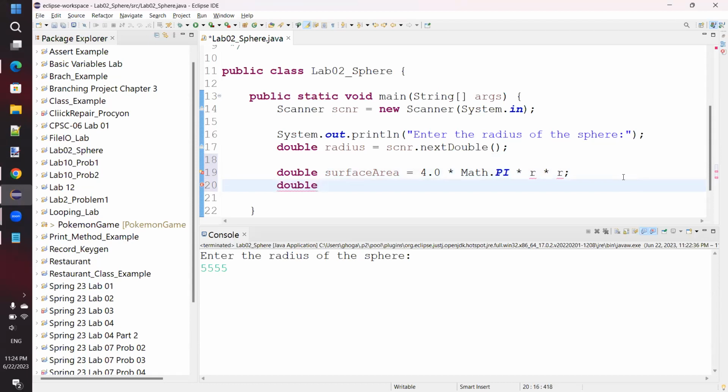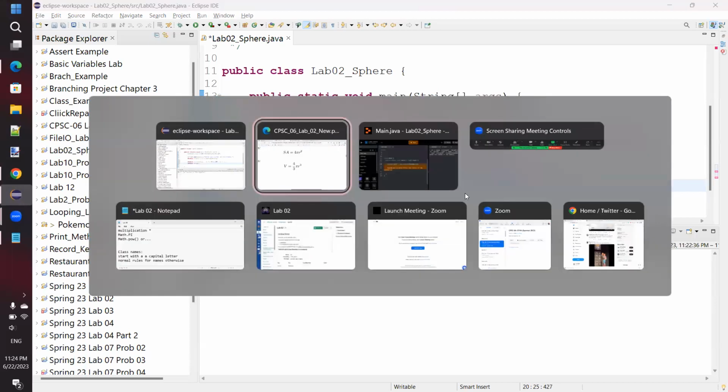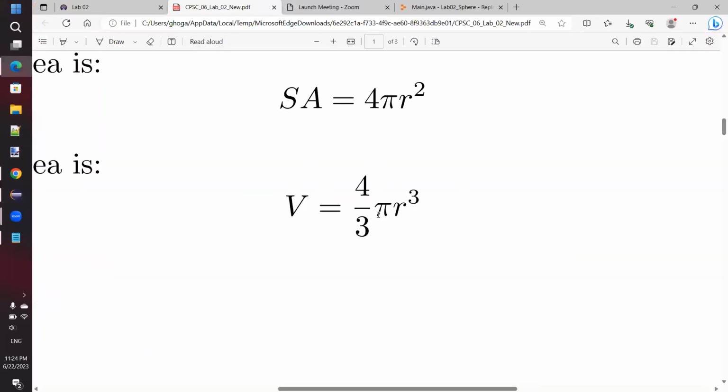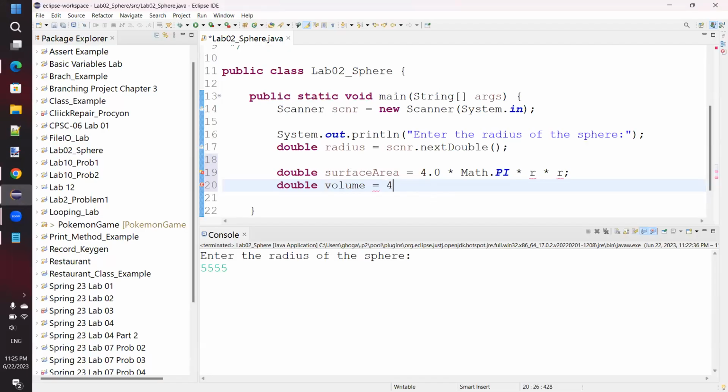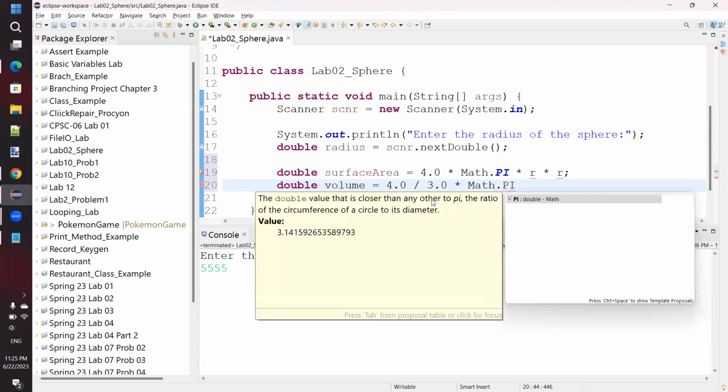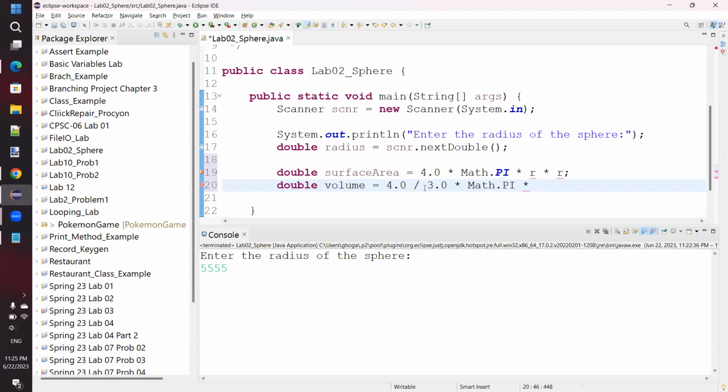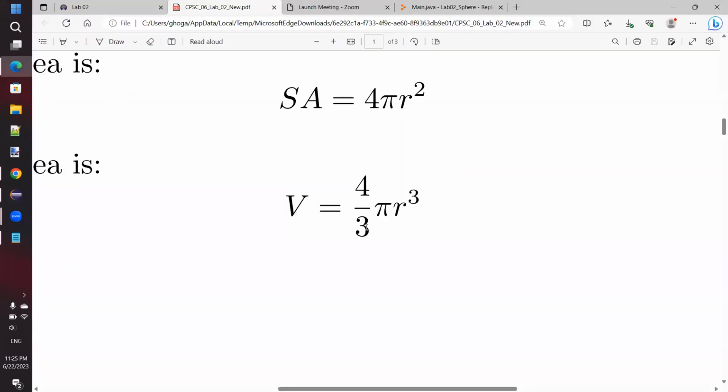Now, the other thing we need to calculate was the volume. So to calculate the volume, we need to look at the formula for volume, which is right here. So 4/3 pi r cubed. 4 over 3 pi r cubed. So the way that would look is 4.0 divided by 3.0, so there's 4/3, times pi, which is Math.PI, times, so we have 4 over 3 times pi, and then we need r cubed.